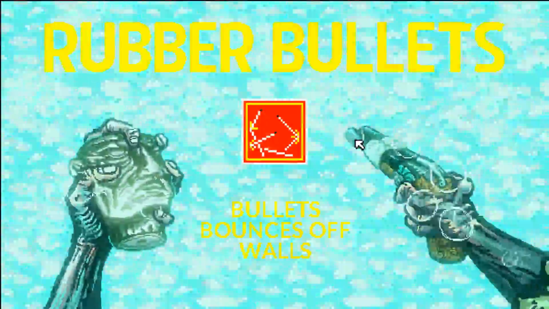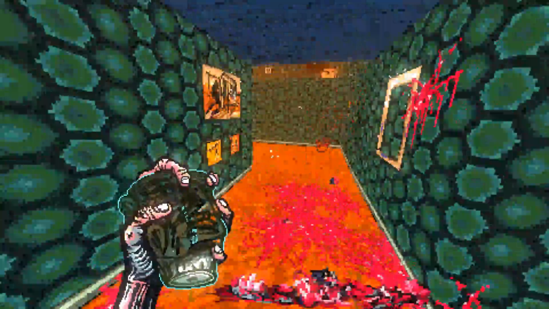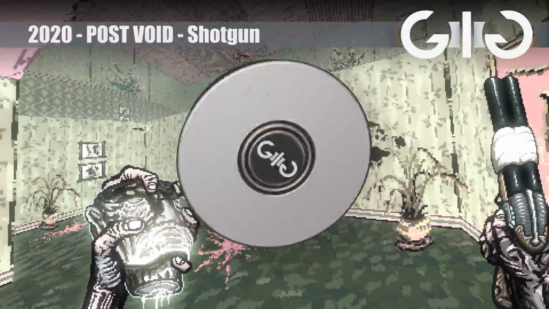Some random perks come and go each level, so you may get rubber bullets, less reloads or explosive rounds, but it really doesn't change anything. Another RNG FPS to throw on the bargain basement pile.